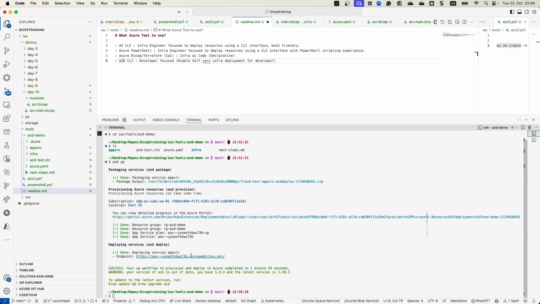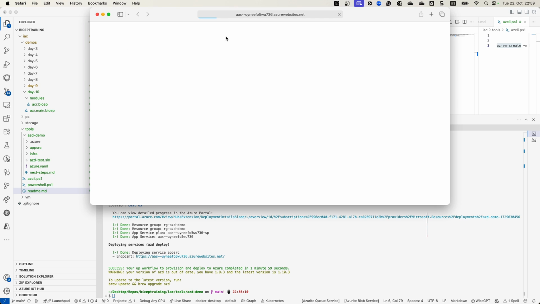And you can see this has already been deployed, and if I go ahead and open that page, it should open, yeah, and it has opened. So this is something I just demonstrated.